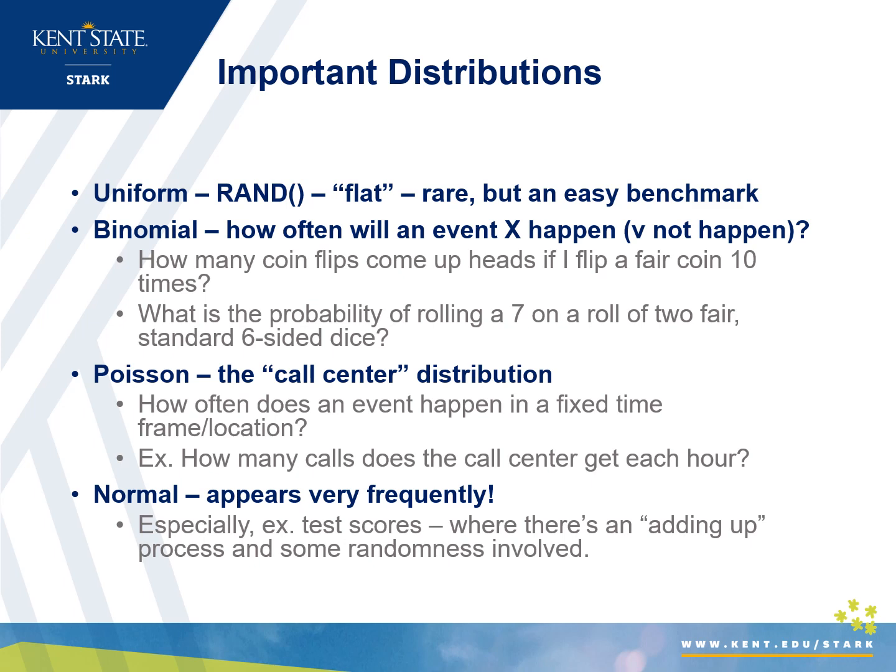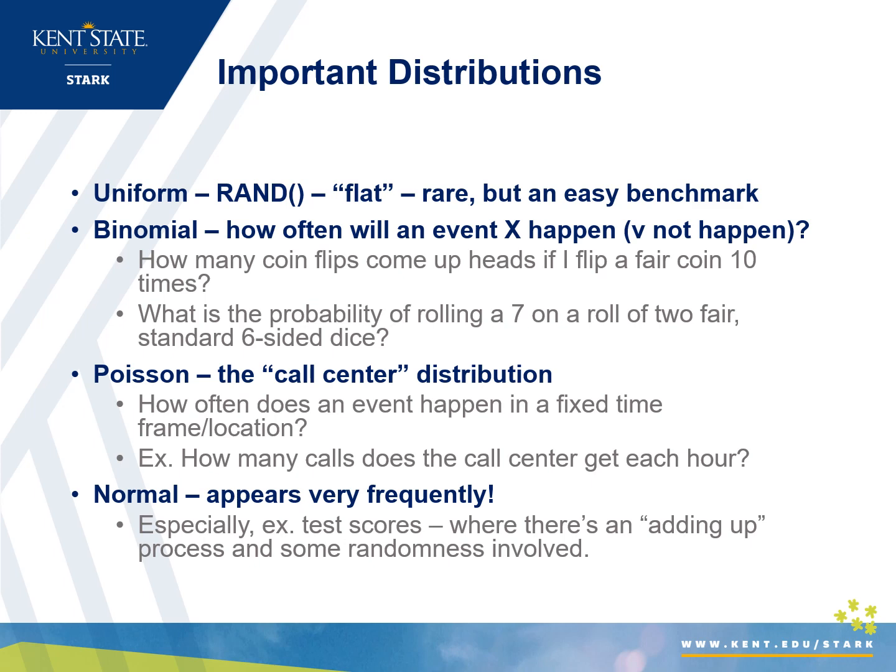Having seen a histogram and frequency polygon, I want to introduce a few common distributions that are used in statistics. First, the uniform distribution. This is a flat distribution that gives equal probability to every value within a range. In Excel, the RAND function uses the standard uniform distribution. It produces a number between 0 and 1, so it's a decimal, with each result having equal probability. So 0.5, for example, is just as likely as 0.05 and 0.95. This distribution is rarely seen in reality outside of the rolls of fair dice and things like that, where each side would be equally likely, but it does serve as a good intuitive benchmark for most people.